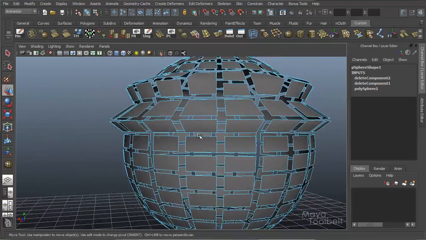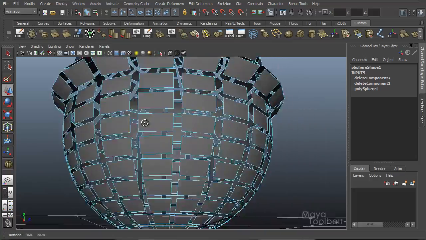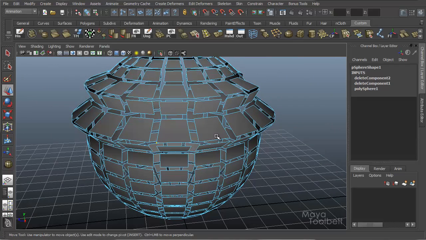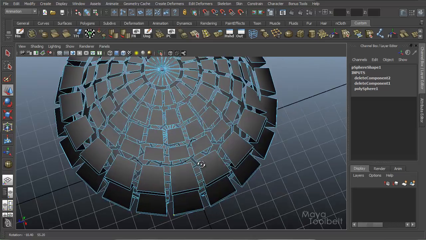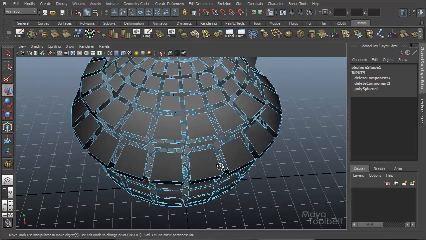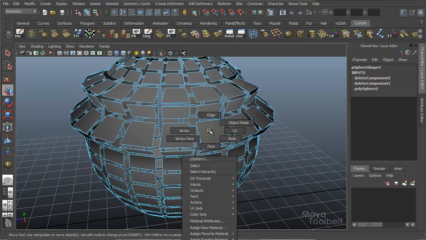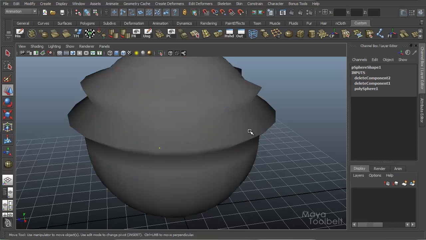or in my experience anyway, is whenever you have an object that is acting strangely, where you have strange shading in the corners and such, you can do this to separate all the faces and see if you have any extra faces lying around or doubled faces where you don't want them to be, because that can sometimes mess up your rendering. So if you break them all apart like this, you can easily see where you have a mistake. And then just right click and choose object mode, and go back to normal.